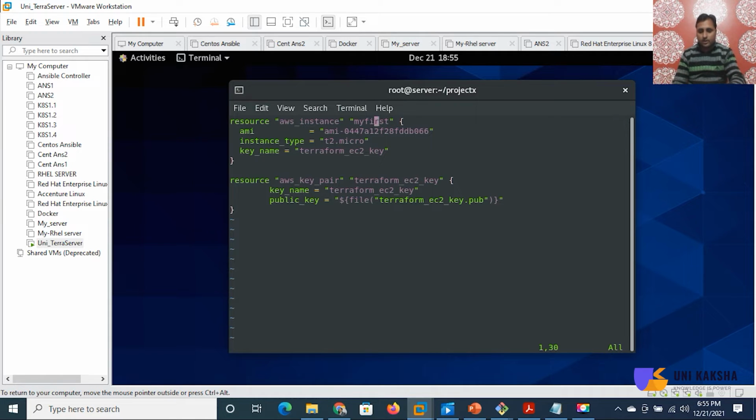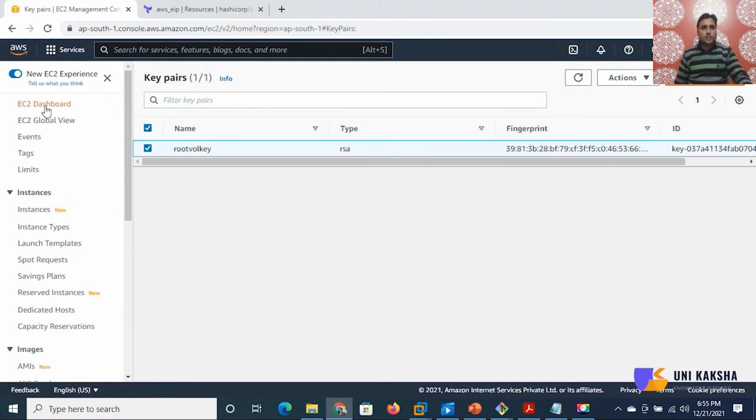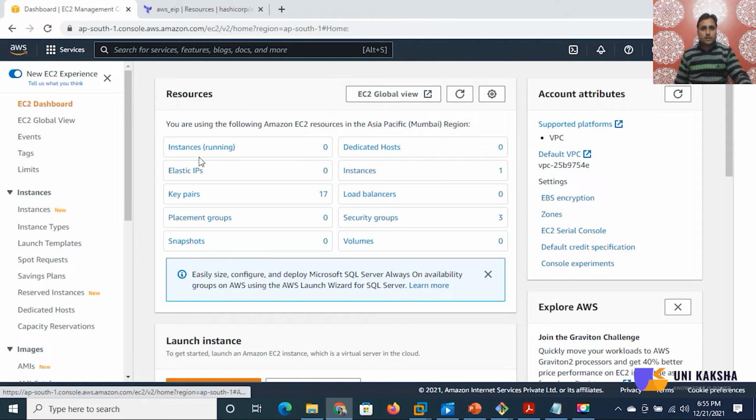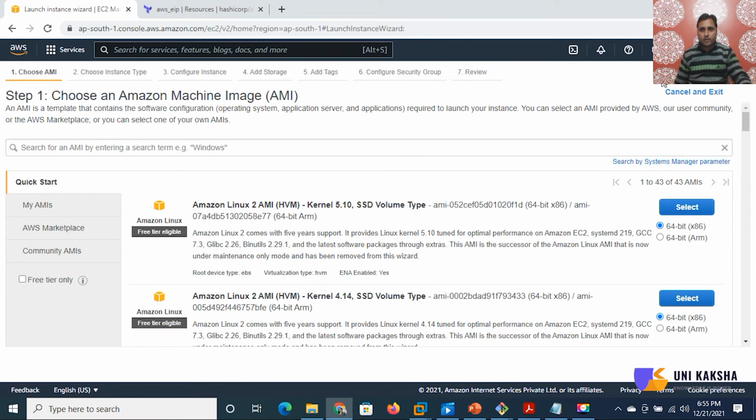I'm going to change the name to SSH key server. You have to change the AMI ID, because after some time AWS automatically changes the IDs, so this ID might not be available, and we have to take another ID.